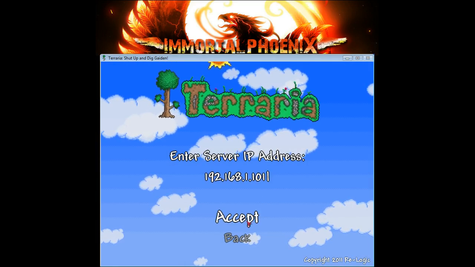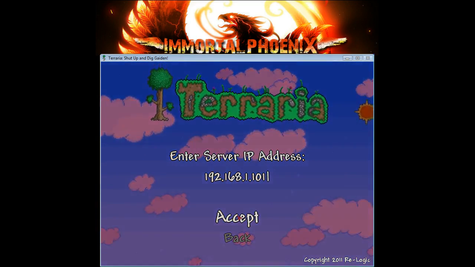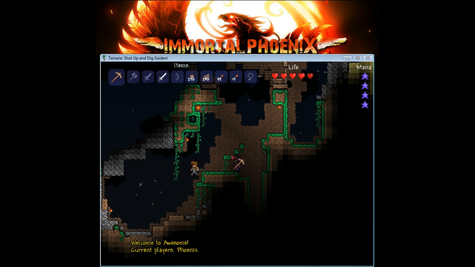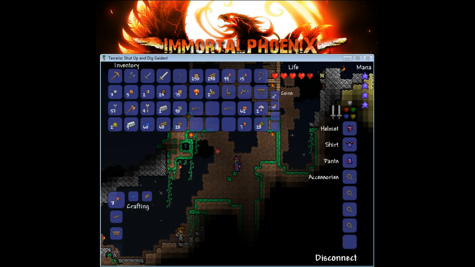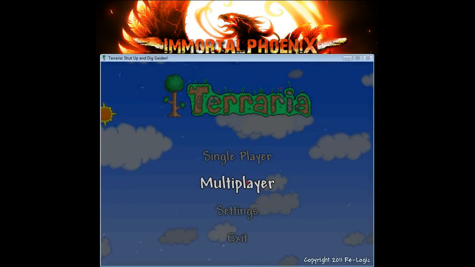Let's accept first and see if I can join my server. If I can join my server, I'm halfway there. So look, I was able to join my server. Half the work is complete right there. See? You can also disconnect as well. Oh, there's all my items. I've only been playing one day, but playing with friends, I was able to get all that, like this War Axe of the Night and this Light's Bane. Anyways, let's disconnect. If you were able to connect locally, that's half the battle.